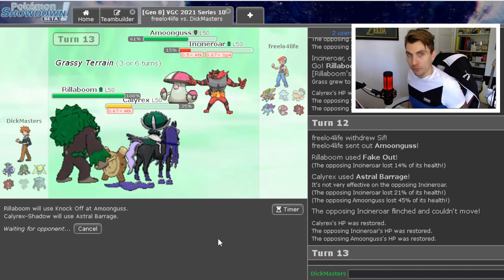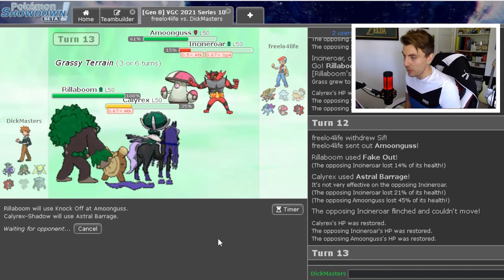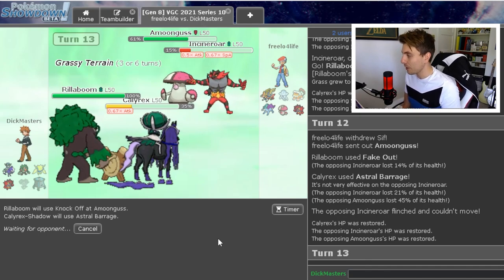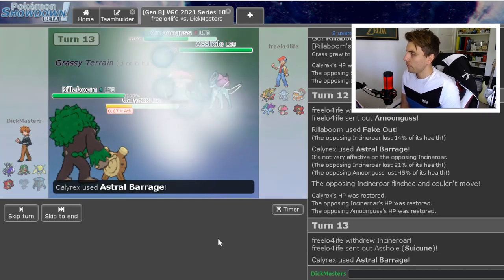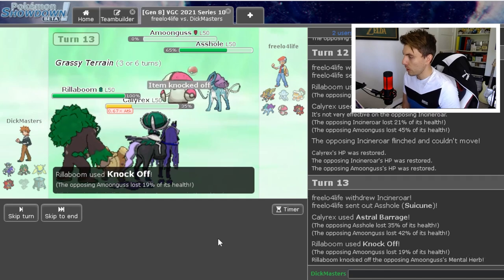So from a really tough situation, you can see how you can kind of eke out these positions, but you've got to be, like, on point the whole time. And the game's not over yet, you know? The game is not over. My opponent's still got all four Pokemon, and we are down in numbers. So, Suicune coming in. That's fine. We just need to remove the Amoongus, which we are able to do.